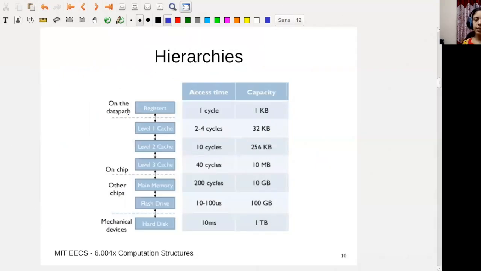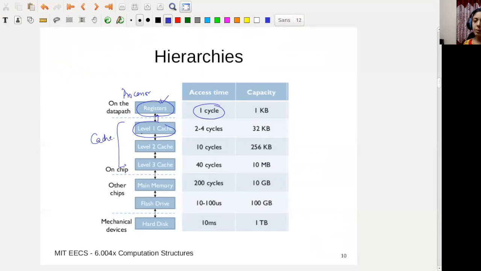So do you have just one cache or do you have multiple caches? Typically the cache closest to the processor... this is the processor which has registers. Registers also store data. That is why they are the fastest and they are part of the processor. Therefore, their access time is quite low. So that is the closest to the processor. The next one which is closest is the cache. So all of this is the cache on the die.